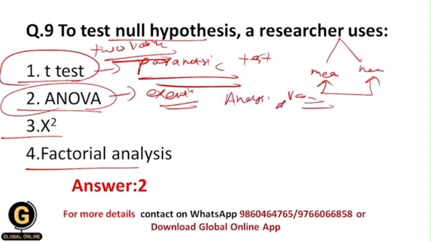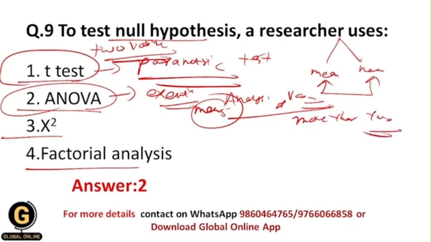Okay, this is the analysis of variance, and within the ANOVA test we are going to compare the means of different groups, but here we can compare more than 2 variables at a time, and that's why the ANOVA test is more favorable than the t-test. Researchers use ANOVA to test the null hypothesis because sometimes in a research process there are more than 2 variables. So in that situation we need to use ANOVA rather than the t-test.